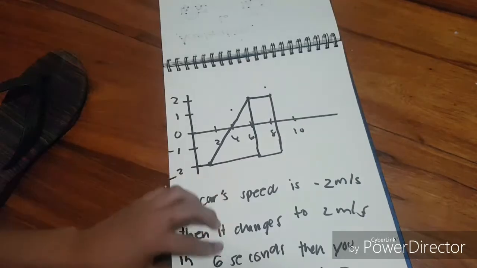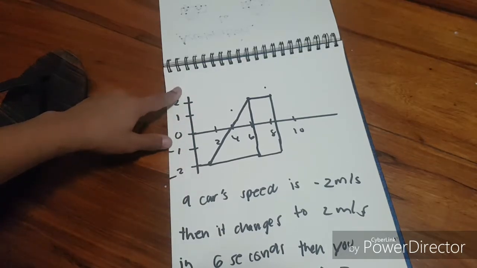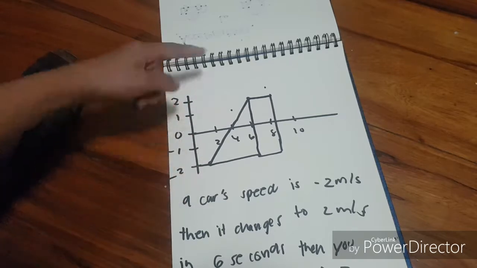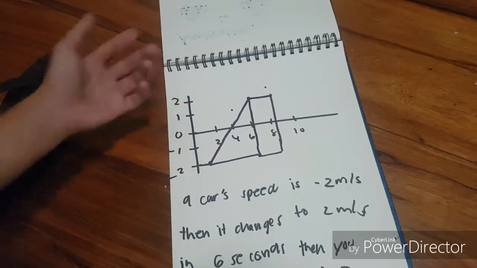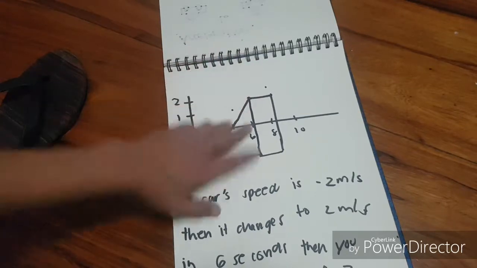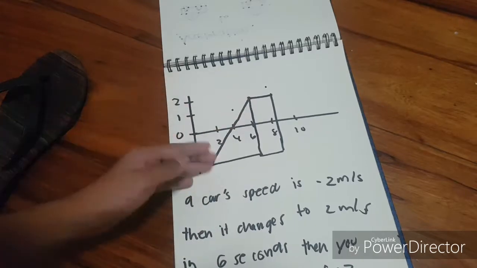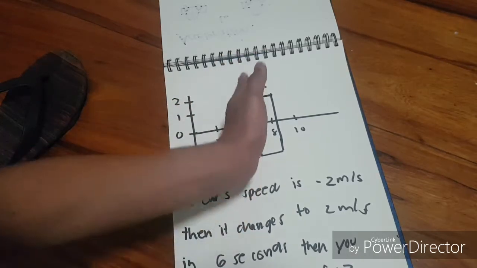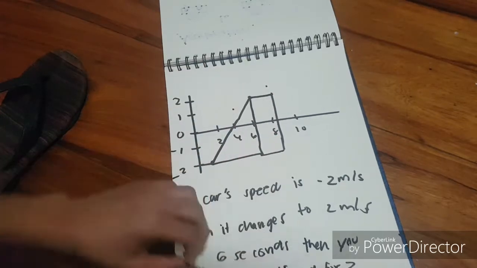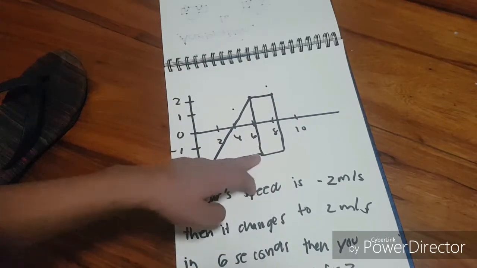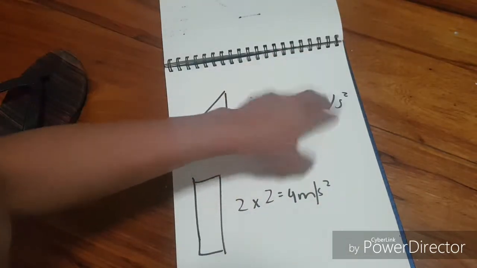How did we get 5? So 1, 2, 3, 4, but it's actually 5, since 1, 2, 3, 4, 5, since it started here. If you count it like that, it will be 4, but it's actually 5. So how did we get 3? So 3 is this, it is the length, so there you have it, 1, 2, 3. So 5 times 3 is equal to 15 miles per second.